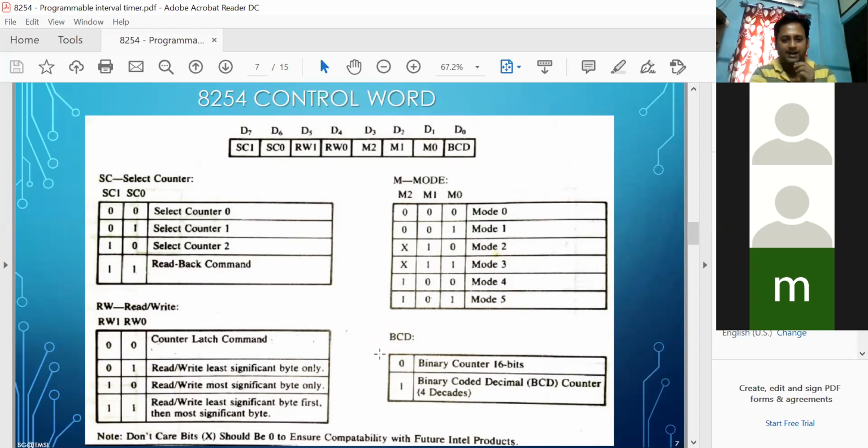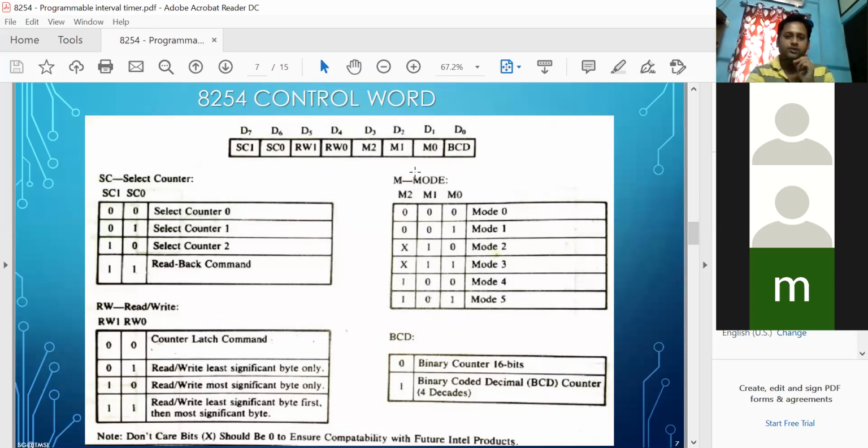If this bit is 0, it is used as a binary counter, which uses a 16-bit value that can be counted from certain values until it goes down to the 0 condition. If it is 1, it is used as a BCD counter, also called the decade counter.